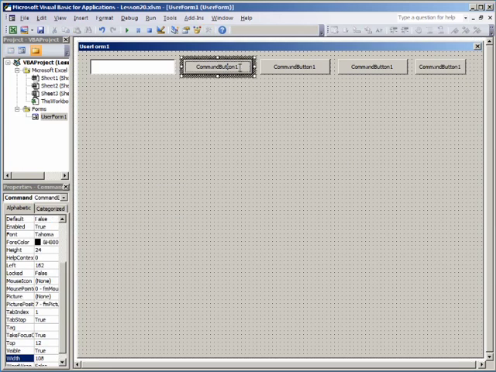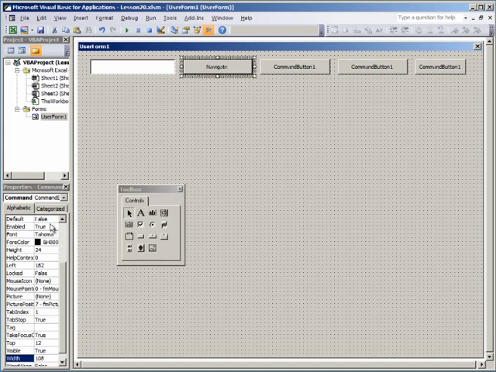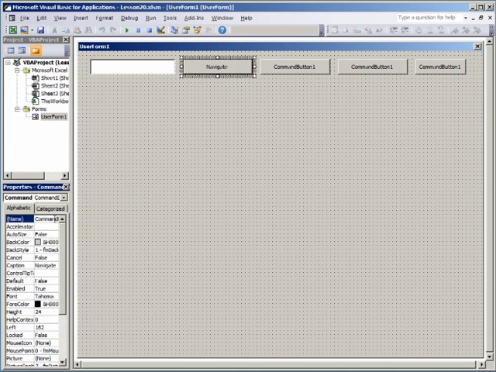This first one I'm going to change the caption of to Navigate, and I am going to have its name be, and you won't be able to see me type this in very well, but that's because I need all of this real estate over here, so I encroached into the properties window. I'm going to call it cmdNavigate.